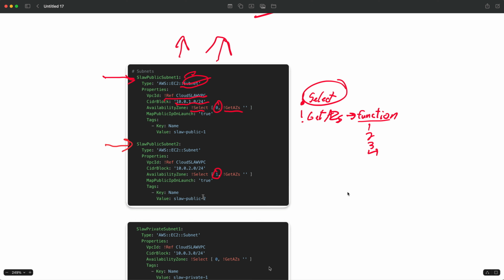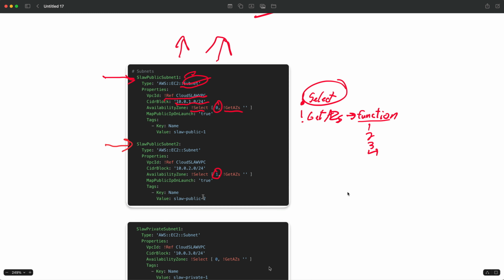You might think one is one and two is two, but only if you've never actually coded before. When you get a list, we start counting at zero in programming languages. Don't blame me. I didn't write them. I'm not smart enough.